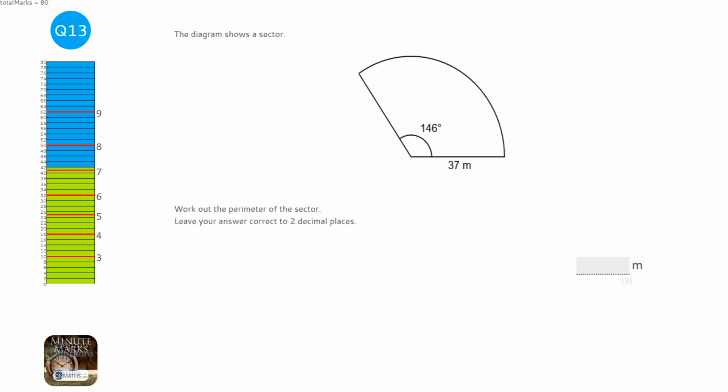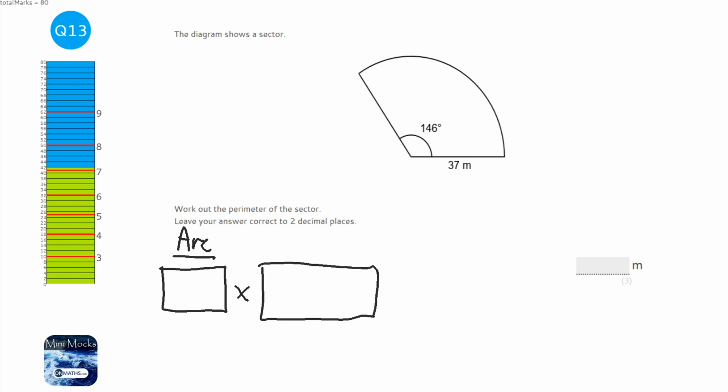Okay, so for this question we need to work out the length of the arc, which is around here, and then we need to work out what this and this are. So we're going to do arc first. I'm going to show the examiner that I'm doing the arc first. Now the distance of the arc is the total circumference of the circle times by the fraction of the circle we've got. So you want to work out what the fraction is of the circle and times it by the circumference of the circle. So to work out the fraction of the circle we've got, well, we've got 146 degrees, and there are 360 degrees in total in a circle.